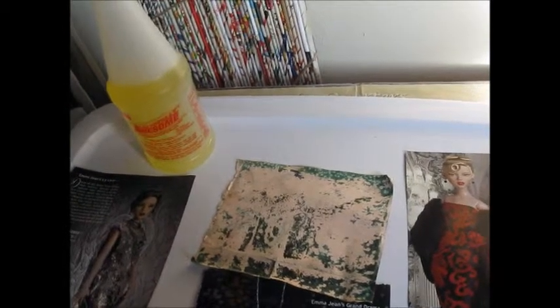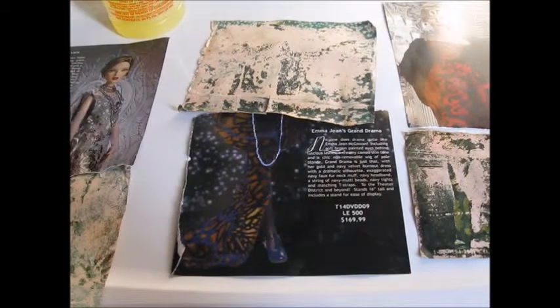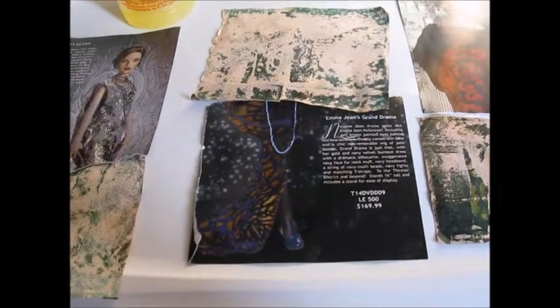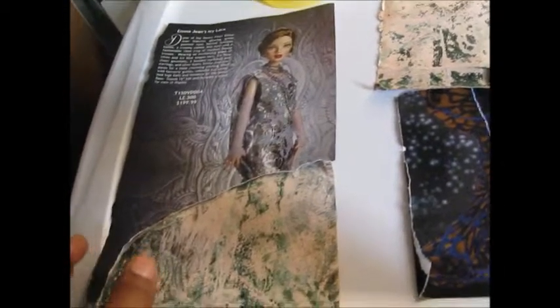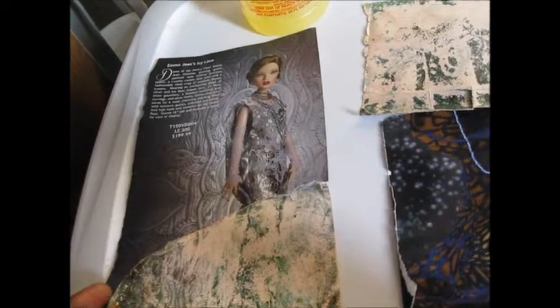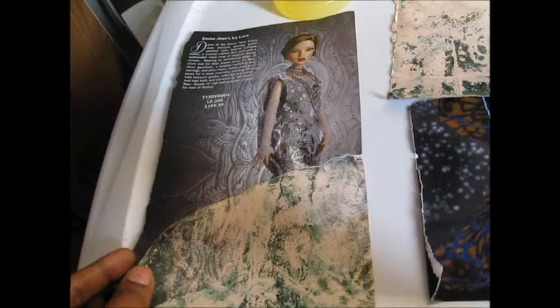I know that I did not have any National Geographic magazines, but I just wanted to try some other papers while I was waiting for my magazines to come in. So I purchased this, and this very quickly. This is a magazine from a Tanner's doll pamphlet or small doll magazine.